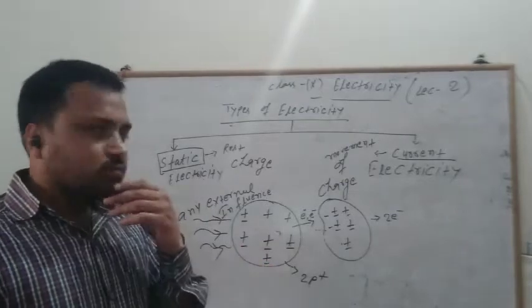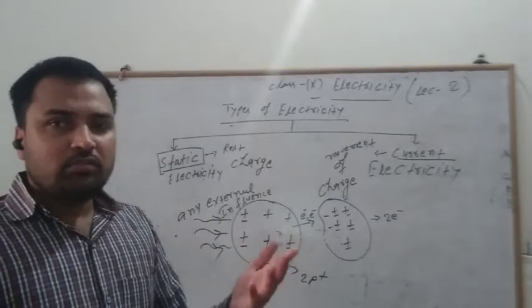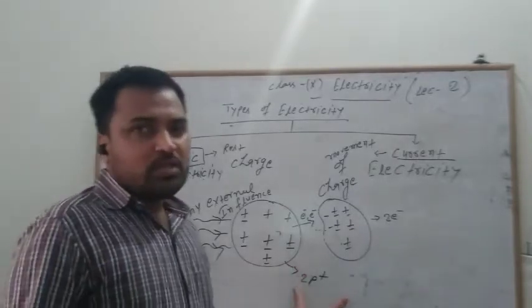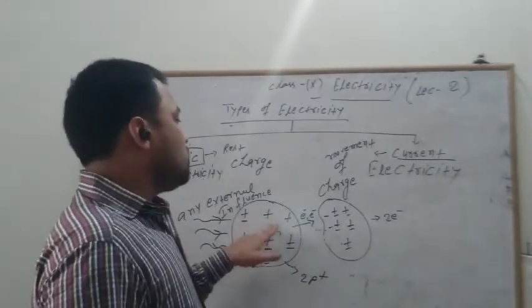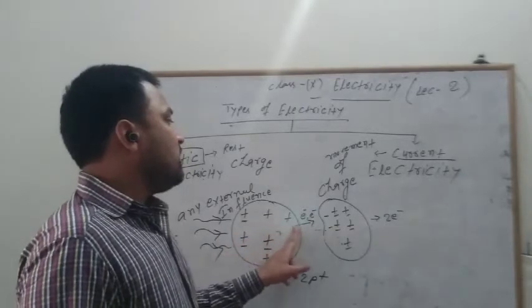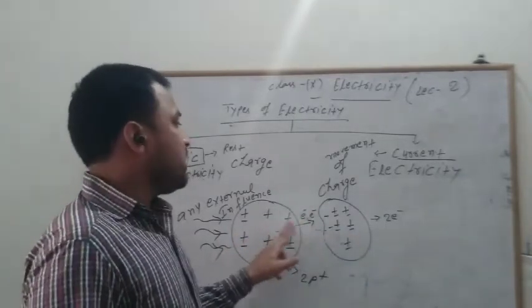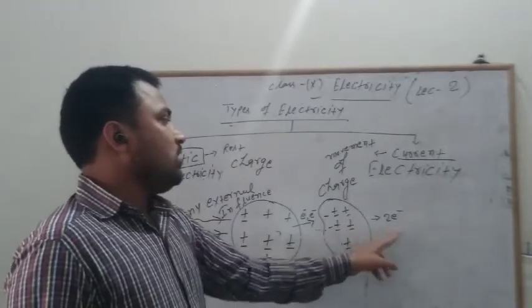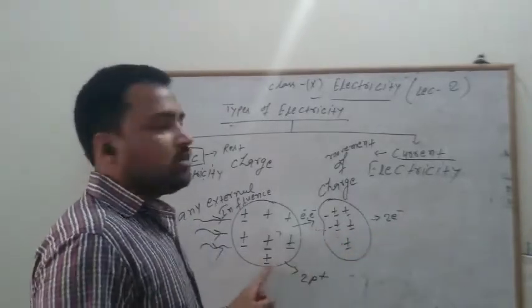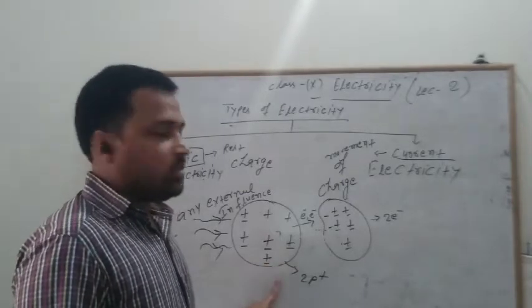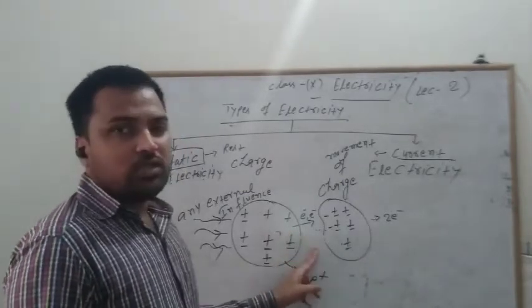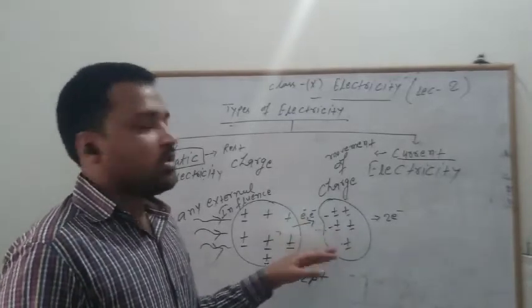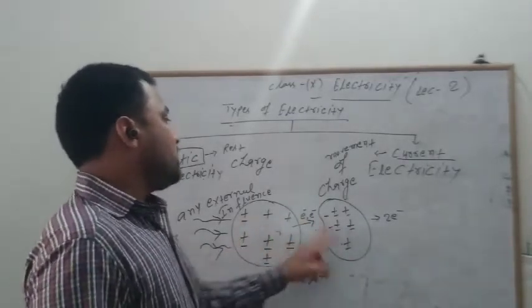Okay, so let's try to understand again. What happens here is that two negative charges will transfer. So the two negative charges transfer, and this body becomes the negatively charged body, and this body becomes the positively charged body. Okay, and this occurs due to rest charge, due to transfer of charge. So this makes static electricity.